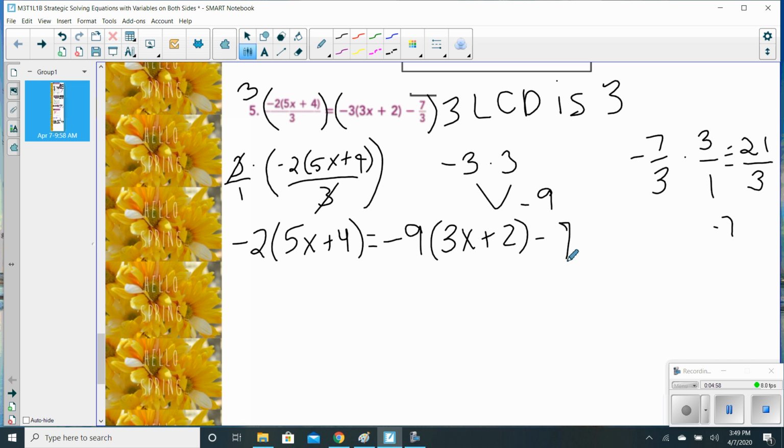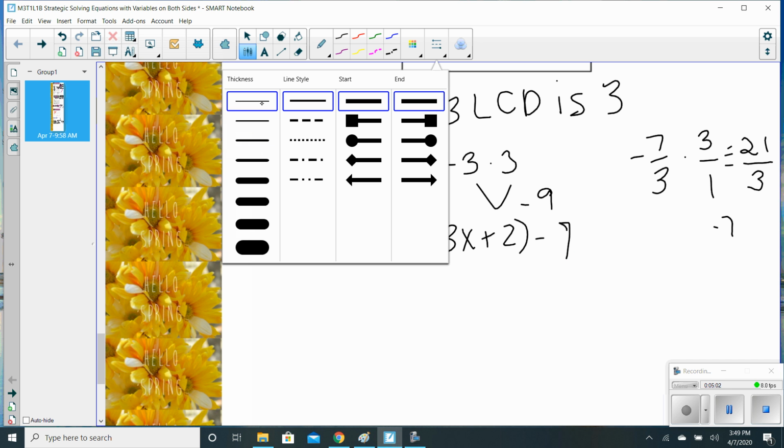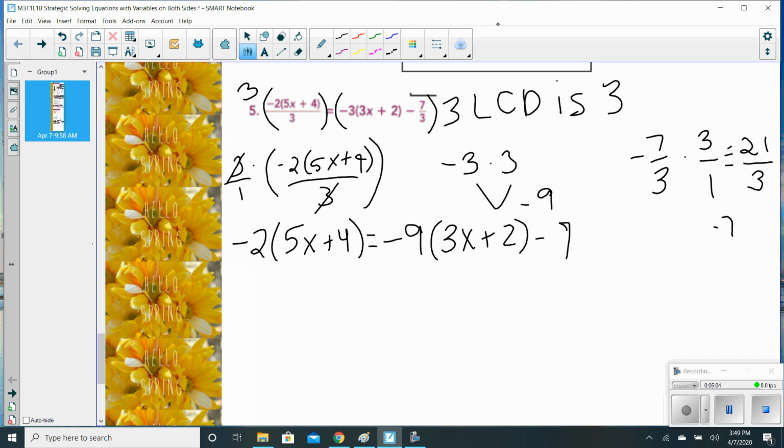So I don't know about you guys, but I think this looks 100% better and a lot easier to work with, because now I don't have weird fractions. I really do not want to have to worry about subtracting 7/3 from my end answer. That would be the most horrific thing I had to do. So I'm glad that I was able to get that out. So now I just have to work with whole numbers.